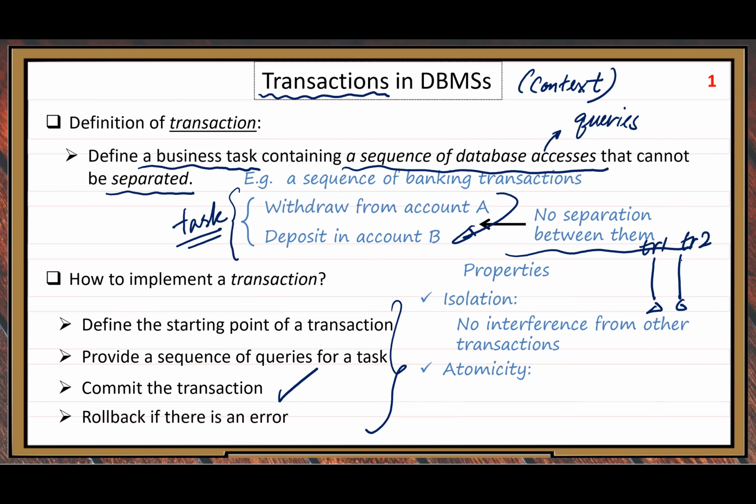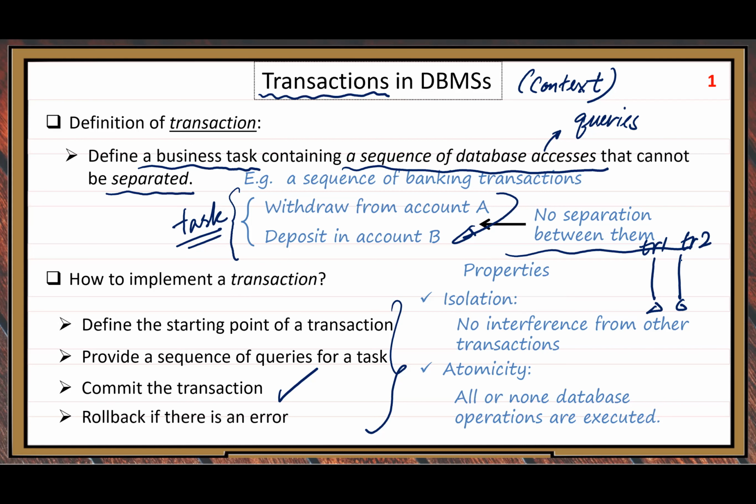Second, atomicity property. Now, we know atom means a little small particle. Atomicity means the whole thing should work as a whole, all or none. All or none of the database operations are executed. You cannot execute some of them, part of it. You have to execute the whole sequence or none. Only in that way can you do your business task in the right way.